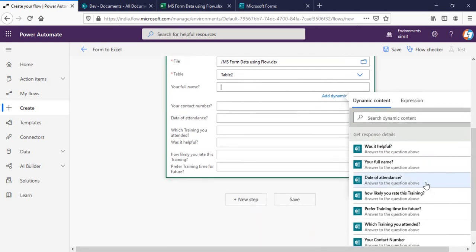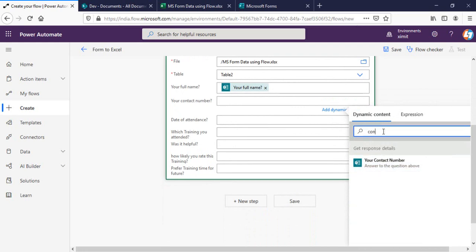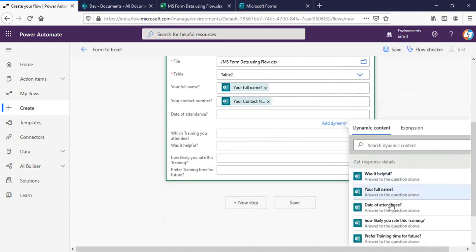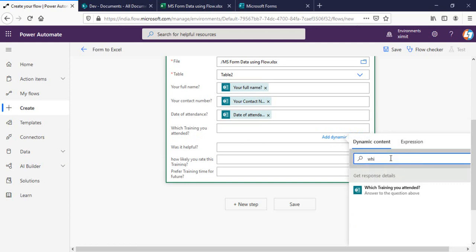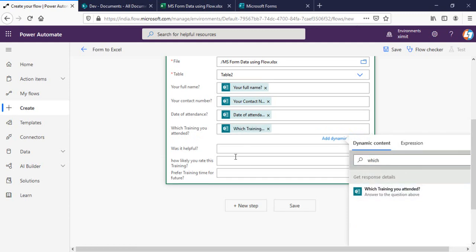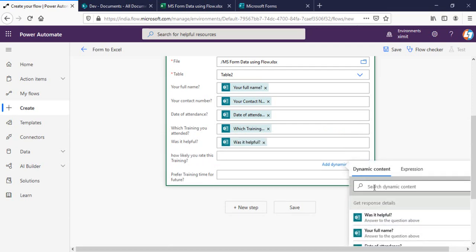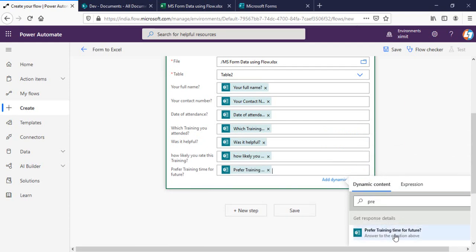So in full name, we can provide your full name, contact number will be your contact number, date of attendance will be your date of attendance, which training you attended, was it helpful, how likely, and preferred training time for the future.